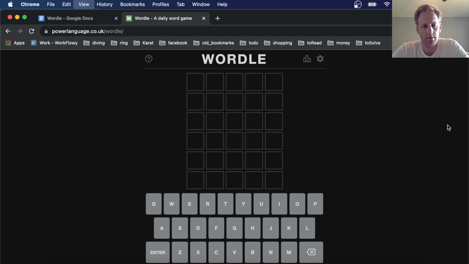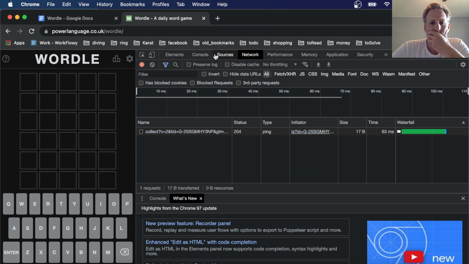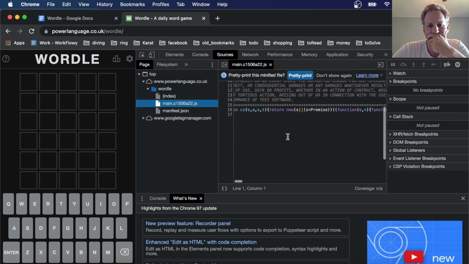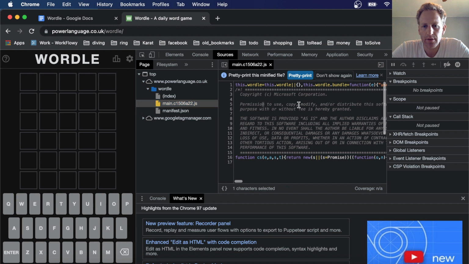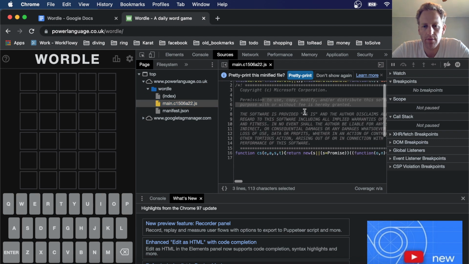Let's see if I can find it in the source code. Sources. Permission to use, copy, modify, or distribute the software without fee is hereby granted.